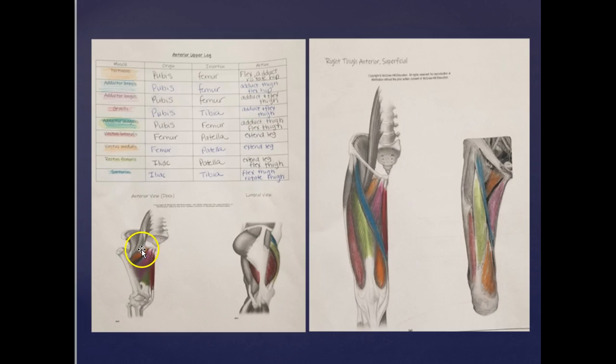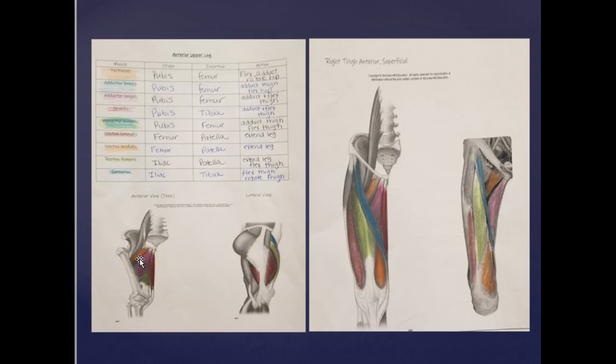This is going to be kind of a deep view of the muscle. This is more of a superficial view, and this is actually what it would look like on a dissected human leg. So you can see in the superficial view that the pectineus is kind of tucked underneath what will be your quadricep muscles. Here's the deep view. So it's probably the superiormost muscle in this particular series.